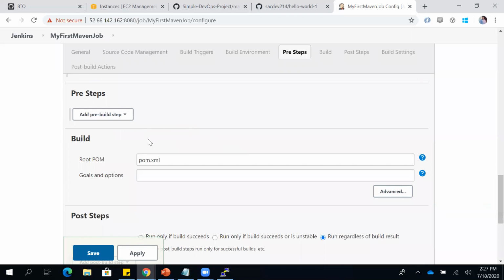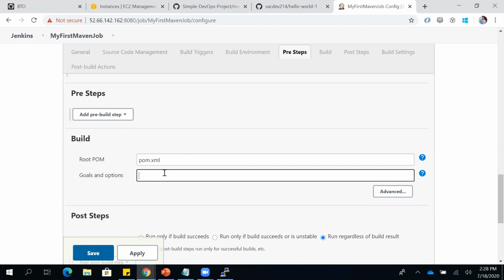Now everything else would be the default. For any Maven project, we have a root file from which everything is executed, and that is known as pom.xml. There are some goals and options associated with Maven to install anything, to run anything.